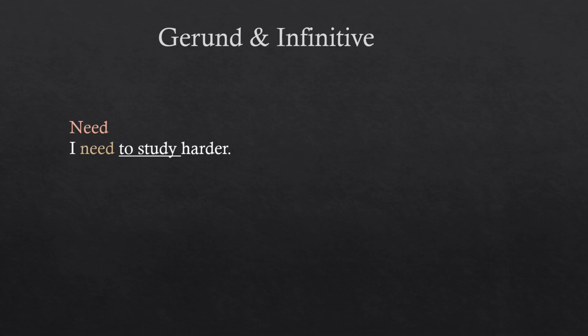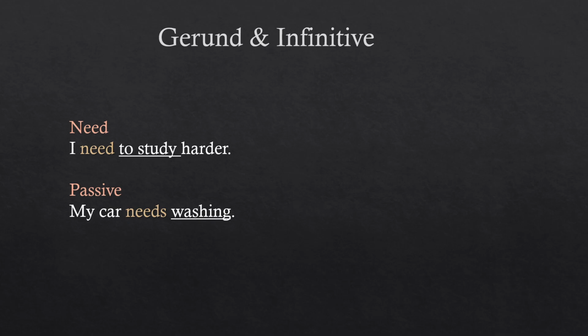Need normally comes with the infinitive. I need to study harder. But sometimes when it represents something passive, especially the causative passive that we covered in a previous video, it comes with a gerund after that. My car needs washing. Who's going to wash it? We don't know. Just my car needs washing. So need fundamentally accepts the infinitive after that. But if we're putting it in a passive form, then it comes with, let's say, a gerund.